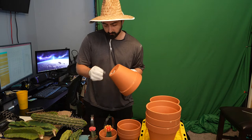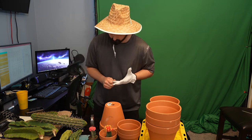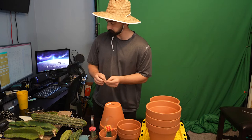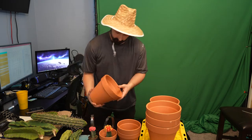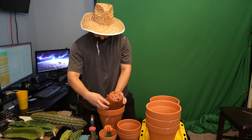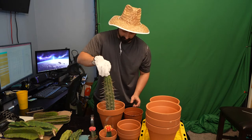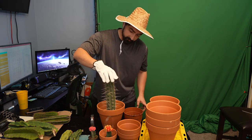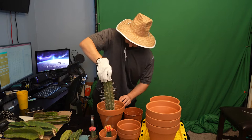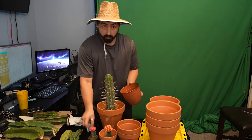Cut the pot, take the plastic off. This has definitely been a long-term project to get all the stuff situated and ready to go, but very much still looking forward to getting these done. We got the cactus, we got the pot. And that, ladies and gentlemen, is the simplicity of potting a cacti. Unfortunately because of the cutting you have to put at least a section of it down into the dirt, so this section will probably be beneath the dirt. But we got a good thing in there and I'll put some additional dirt.